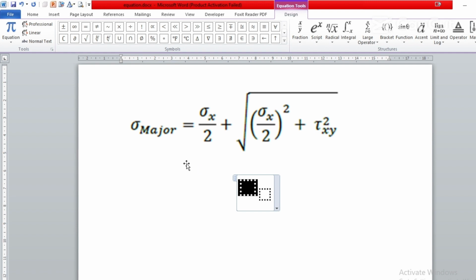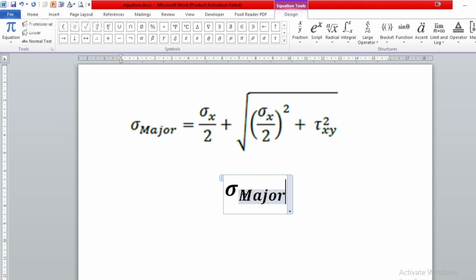Then you need to insert this sigma from these symbols. So from this symbol, you need to search sigma, and sigma is here. So you have sigma. Then in the subscript box, you will click on the second box. Then you will type this word, which is major. You can see major.